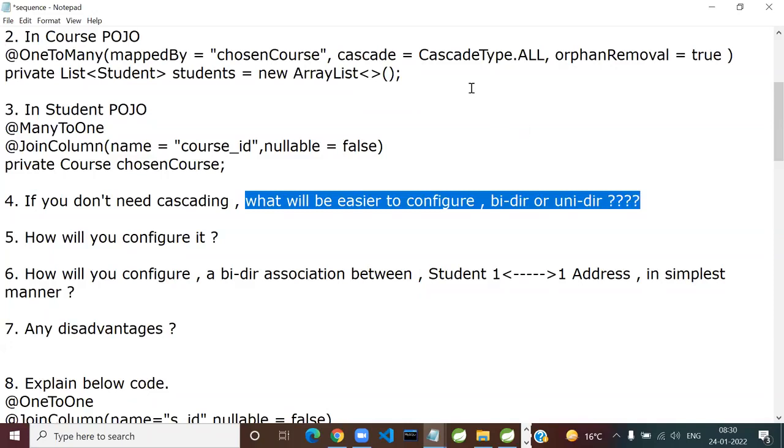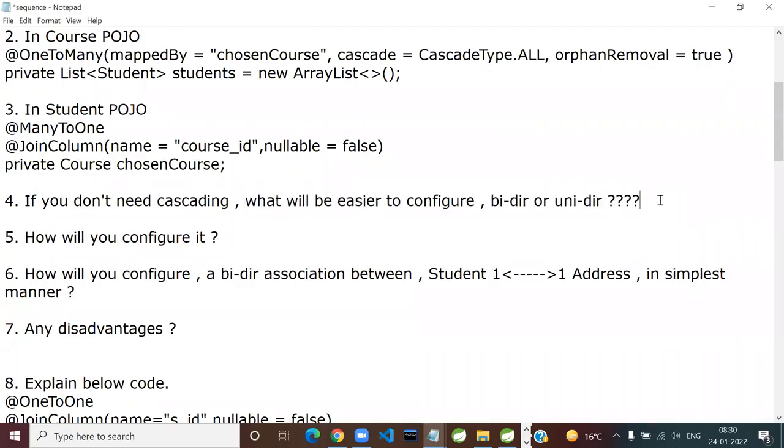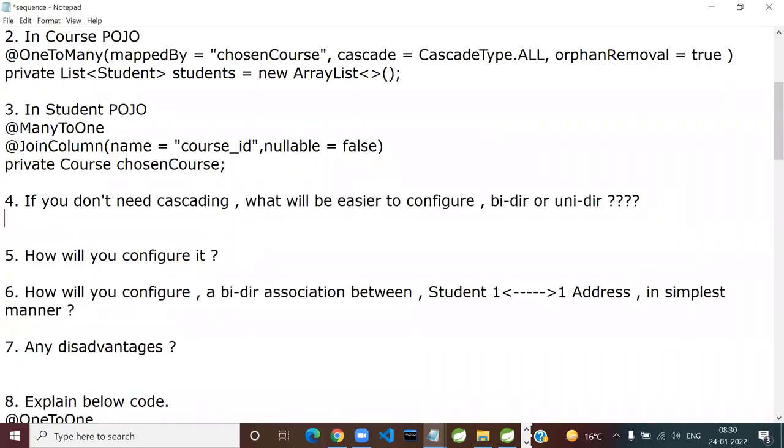Next question, bidirectional association or unidirectional? 100% unidirectional. So now you have two choices. You can have one-to-many unidirectional or you can have many-to-one unidirectional. Which one is recommended? If you use one-to-many unidirectional, guys, it produces a huge number of extra queries. So the recommended option is, this is new, I had not discussed this earlier, but here I'm just discussing the concept. In the lab, I'll get it done. So the recommended option is many-to-one unidirectional.